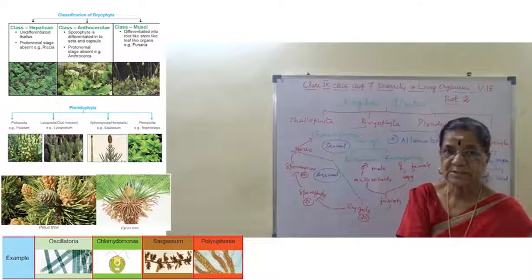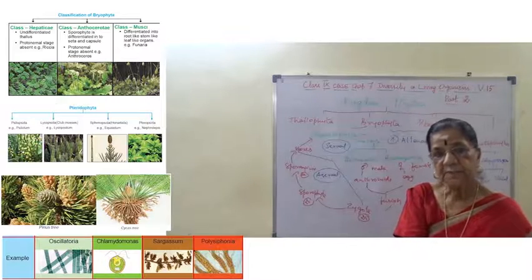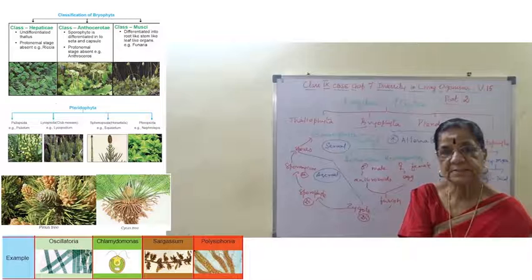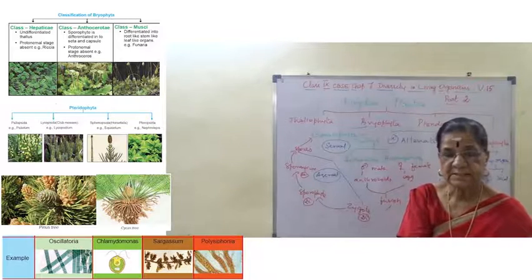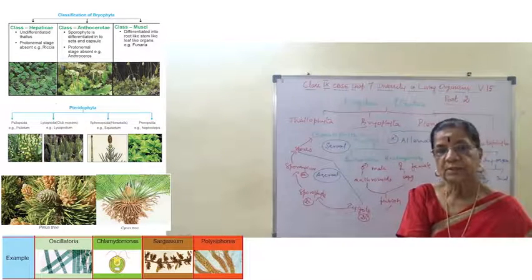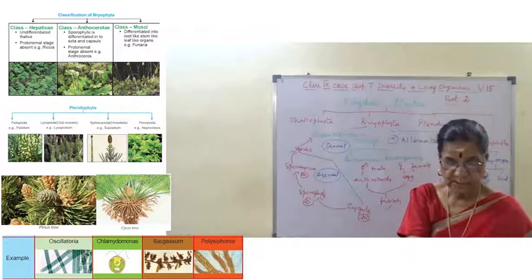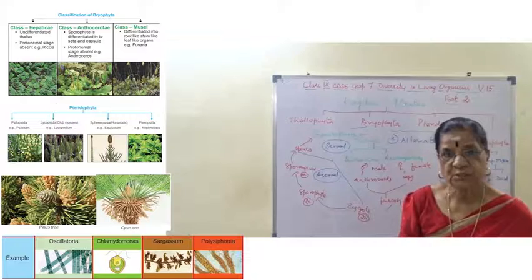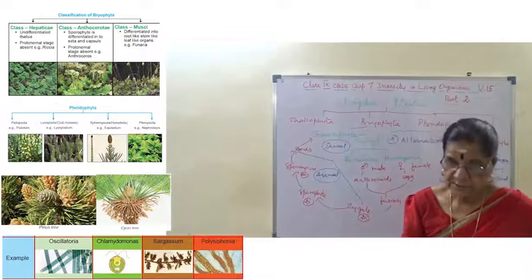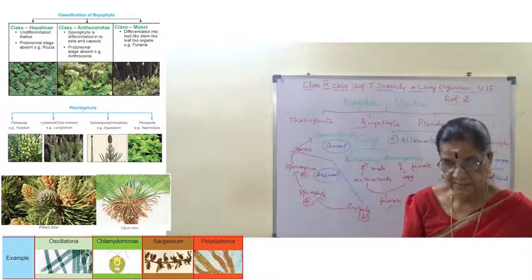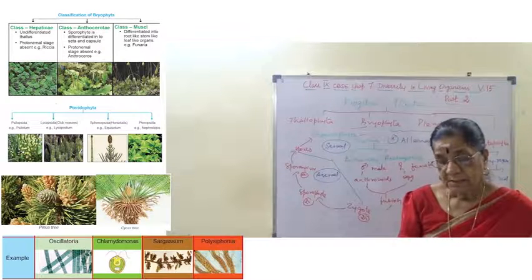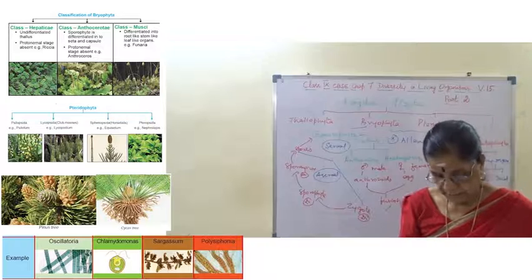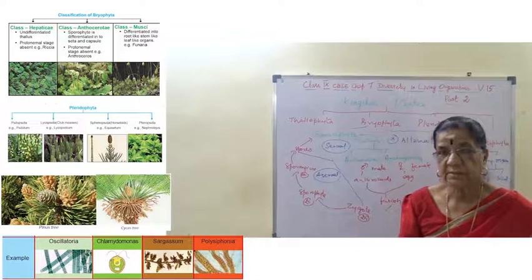And in this taproot system, they have a special type of root called coralloid root. This is a characteristic feature of class cycadales. Okay, the next one, ginkgoales, Ginkgo biloba. It is the only living species of the group. In ginkgoales, only Ginkgo biloba is at present existing, and it is a large tree with fan-shaped leaves.